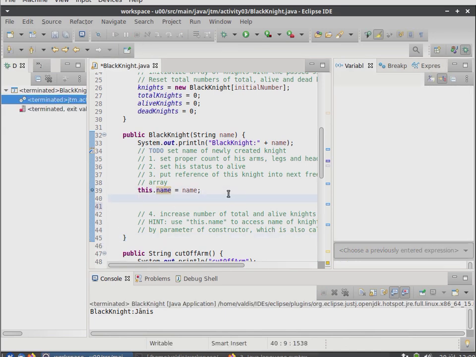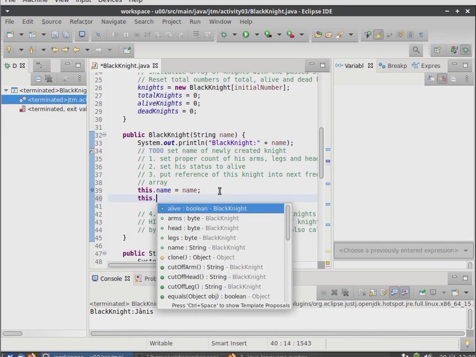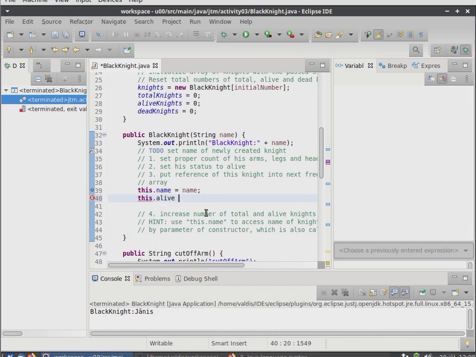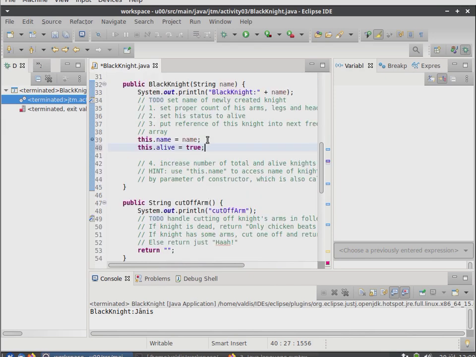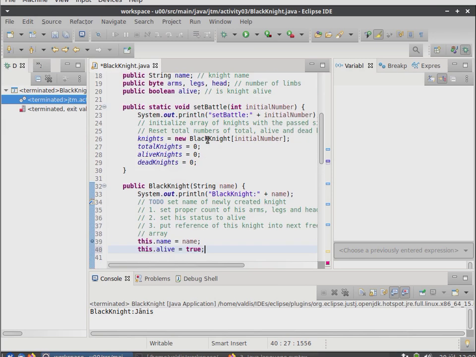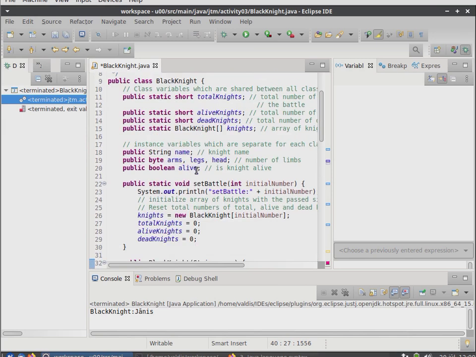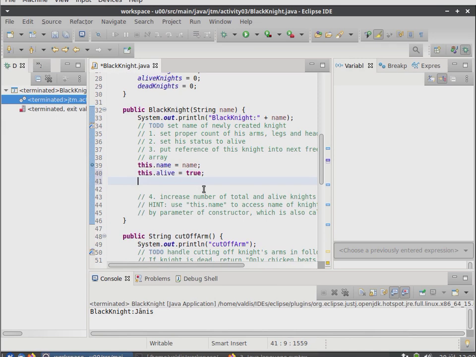So then we could similarly write this.alive is true, because booleans by default are false. Then what else do we need to initialize properly? Arms, legs, head.